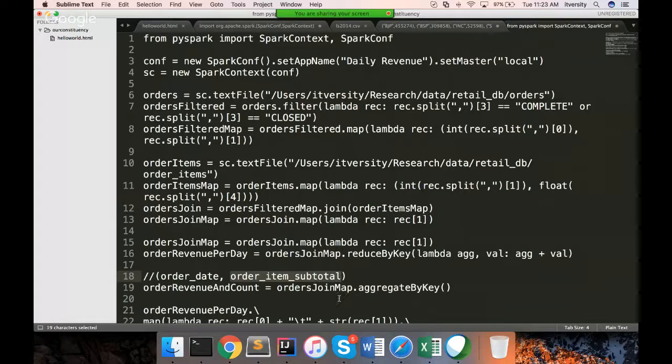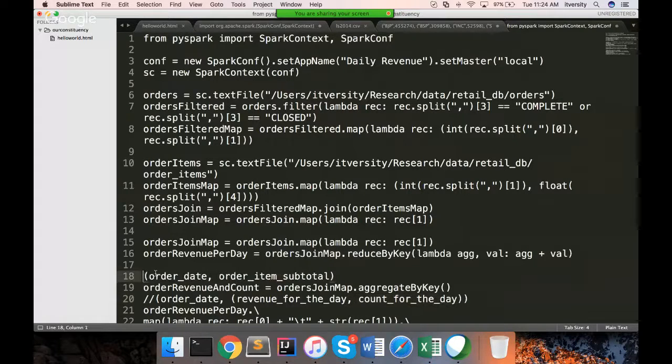But when it comes to output, I not only want the order item subtotal, or revenue for that day, I also want the count for the day.